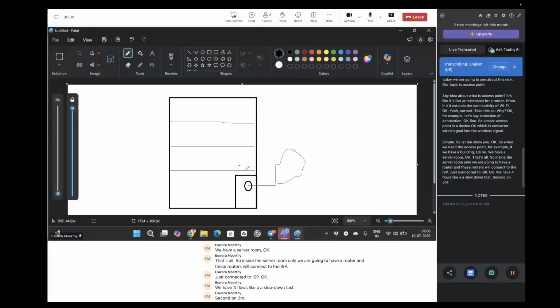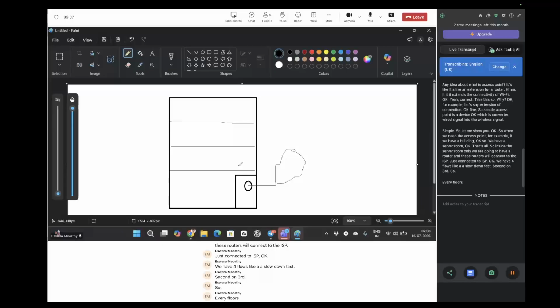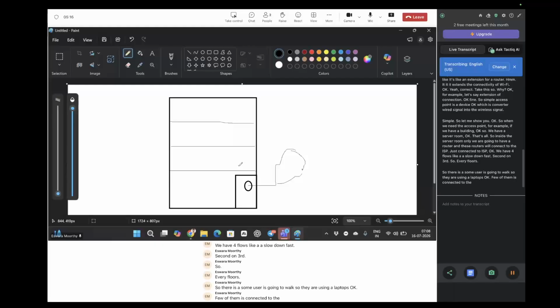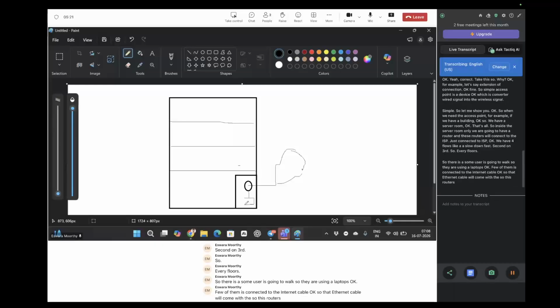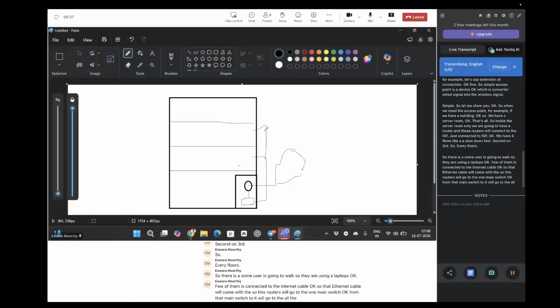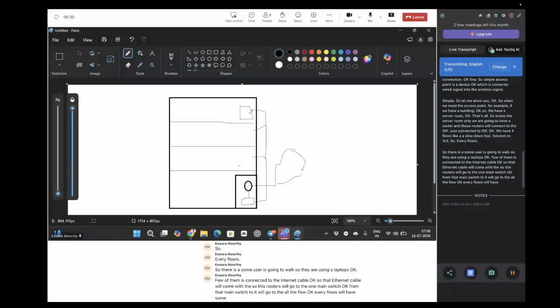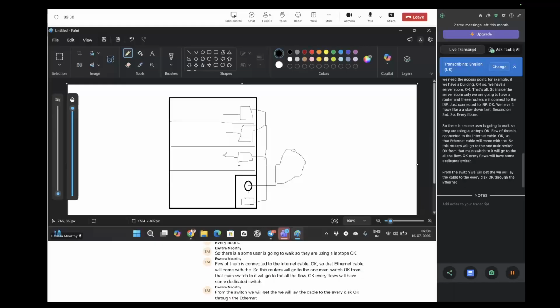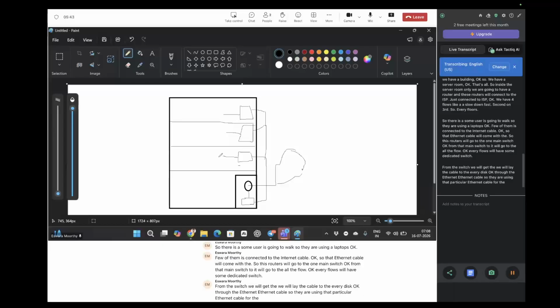On every floor there are some users working with laptops. A few of them are connected with an Ethernet cable. The router goes to one main switch, and from that main switch it goes to all the floors. Every floor has a dedicated switch, and from the switch we lay the cable to every desk through Ethernet cable. They are using that Ethernet cable for the wired connection.